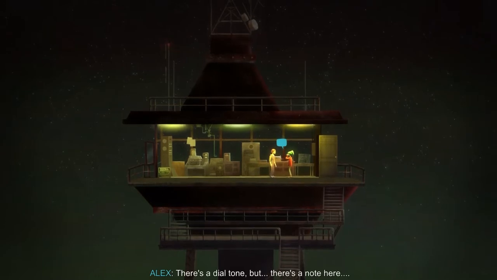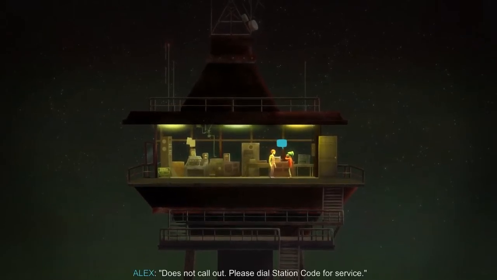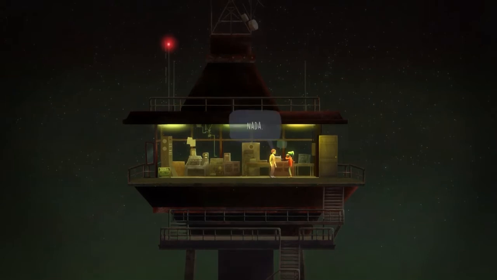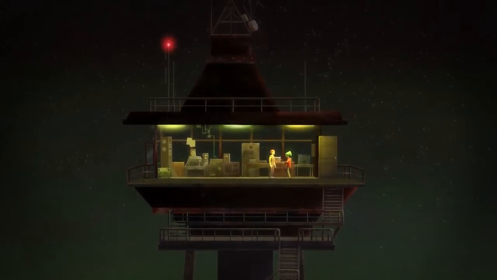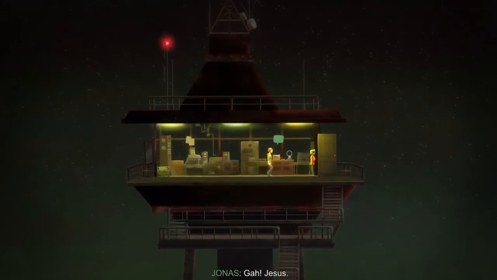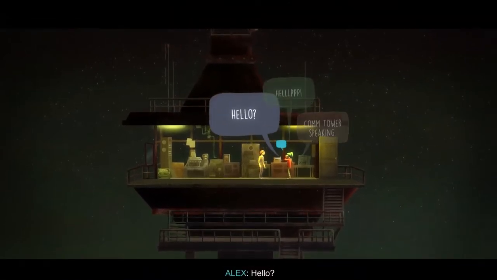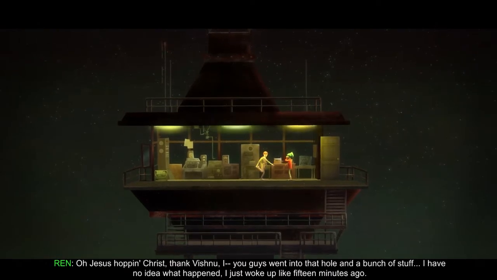There's a dial tone, but there's a note here. Does not call out. Please dial station code for service. There wouldn't happen to be a code there, would there? Nada. Ah! Jesus! Whoa. Hello? Alex? Ren? Oh, Jesus, hopping Christ!